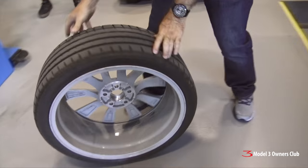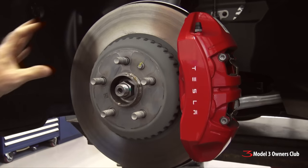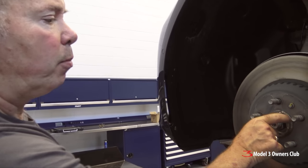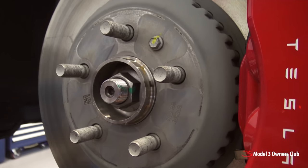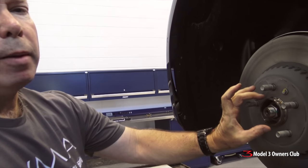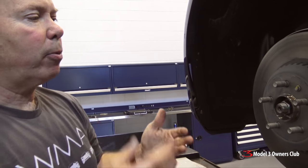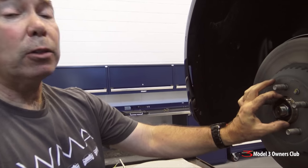Let's first look at what's going on at the hub. From afar, this looks like a pretty standard setup: you've got a brake rotor, a brake caliper, five studs, and a little hub pointing out, which is what centers the wheel on the car. Normally you have a machined hole in the back of the wheel called the center bore, with about a 0.1mm gap so that no matter the temperature or if it gets dirty, the two fit together. You want a nice tight fit because that's what centers the wheel.